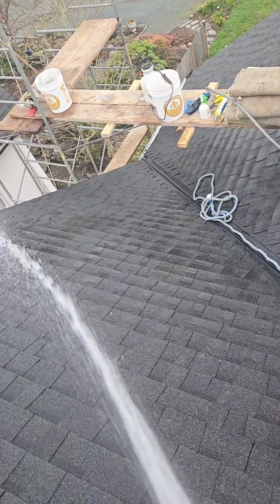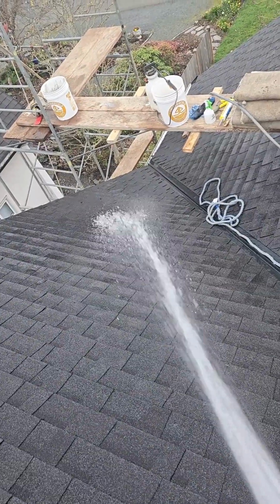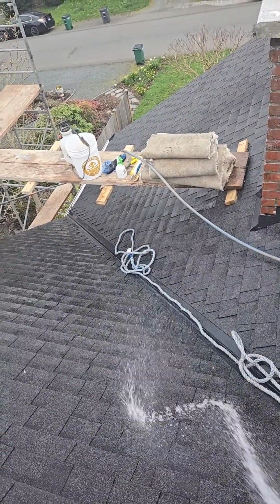There's still a little bit of moss left on the roof from, she said she had it cleaned last year. They did a really nice job on it. This roof is over 10 years. She said it was about 15 years old, actually. It's in real, real good shape. They must have put a real good shingle on it.